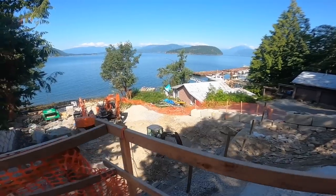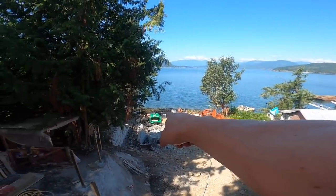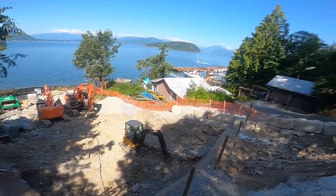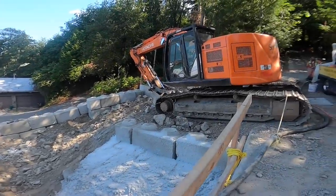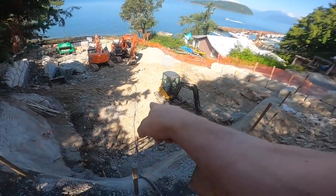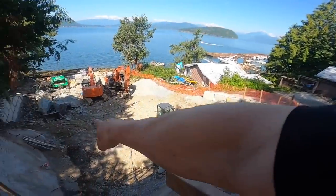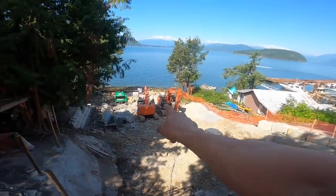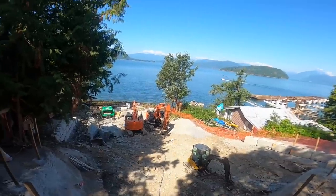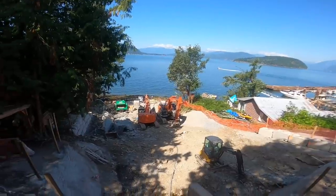So great news, what we have found out is that that air compressor down below there is actually working and we have access to it. So I think what we're gonna do here is probably disconnect right about there, and this top run of line will blow it into the rubble here, and that bottom bit will push it back the other way, rather than doing it all in one shot.